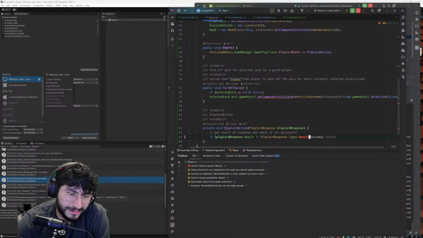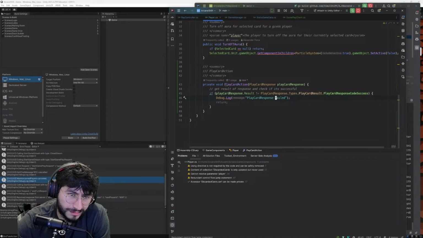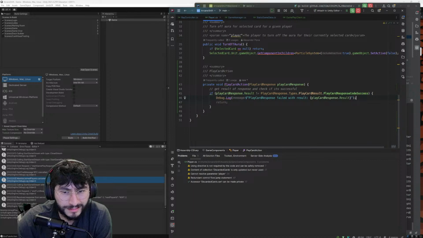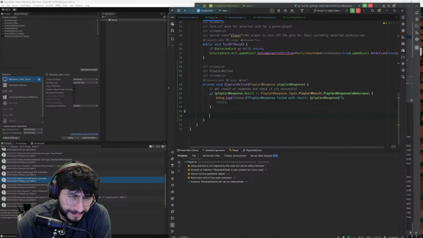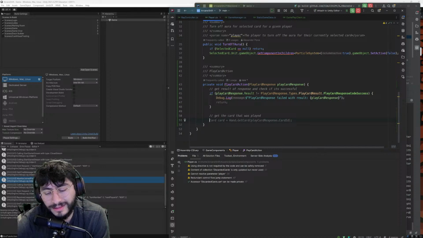If it does not equal successful. Let's actually just do template strings so we can get that result. Where's that dollar sign? I'm just gonna log everything. All right. Get that the card was played.